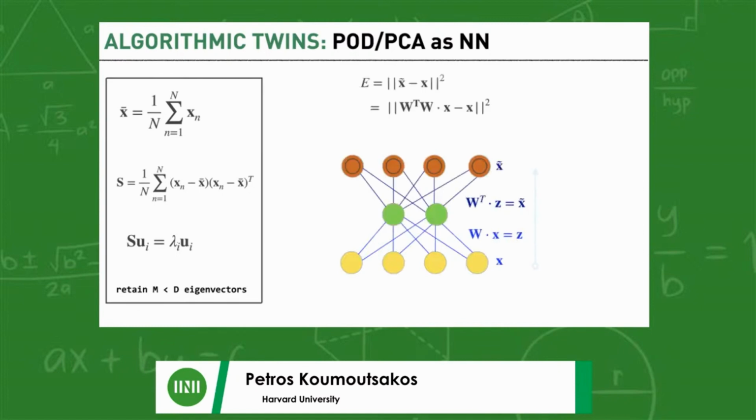Now, there's an alternative way that you can do this, and you can do this through autoencoders. The idea is that you are creating an identity mapping between your data and the data itself, and in between you pass it through some kind of a linear neural network in this case. So you put these weights, and this network is again a linear neural network, so it amounts to matrix vector multiplies. People have shown a long time ago that this type of thing is equivalent to PCA, and now you have a very interesting juxtaposition.